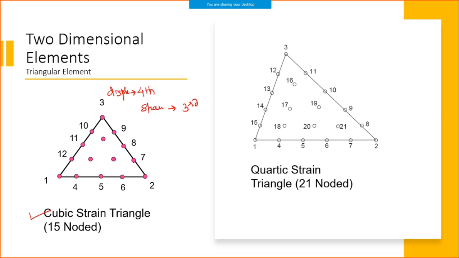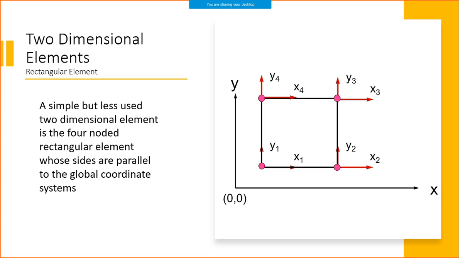Okay. So now we look at another part. One is the way by which we can mesh this entire model with triangular shapes. Another way by which we can do it is rectangular shapes. So this is nothing but a typical shape. In a rectangular element, I will have four corners of the rectangle, and each corner will have 2 degrees of freedom.